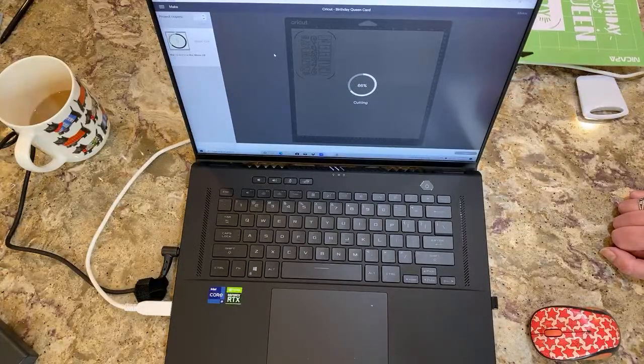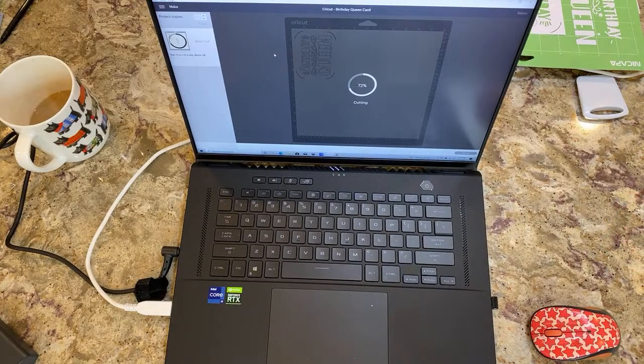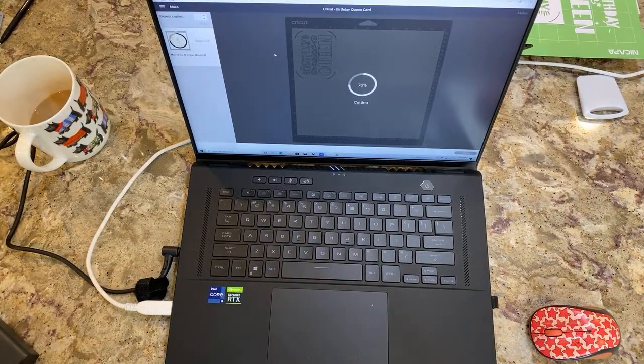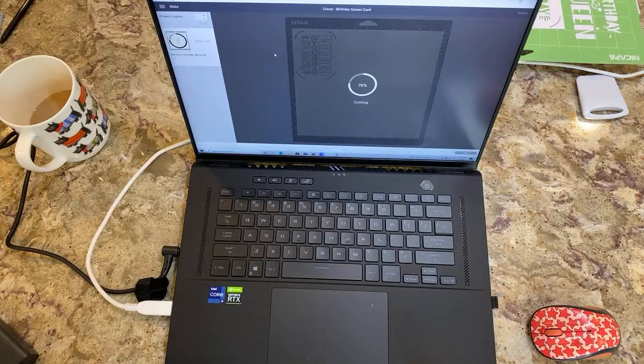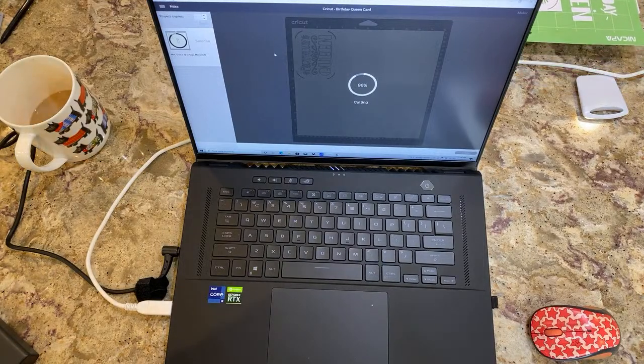As much as I love paper, this is why I get very intimidated by paper product projects, because see, it's all a mess. Why is this doing this? Does anybody that's using the Cricut have this problem? Please, somebody tell me why this does this every time I try to use paper in my machine. What's the problem? Is it the mat? Is it the blade? What is it? Someone, please.